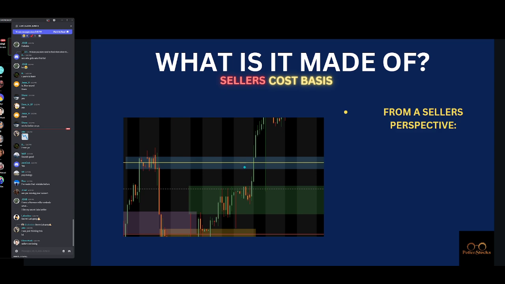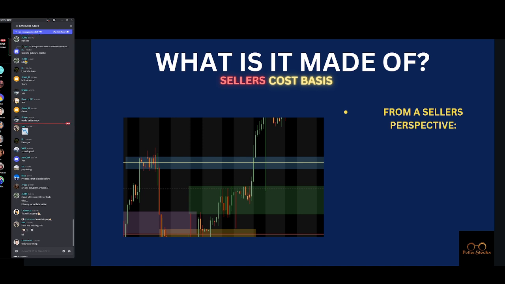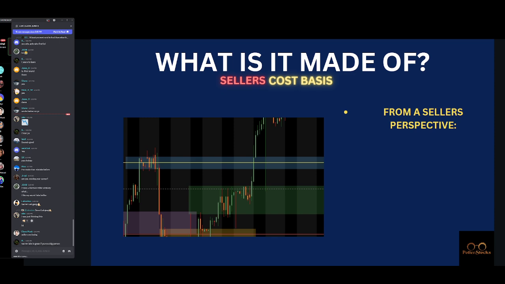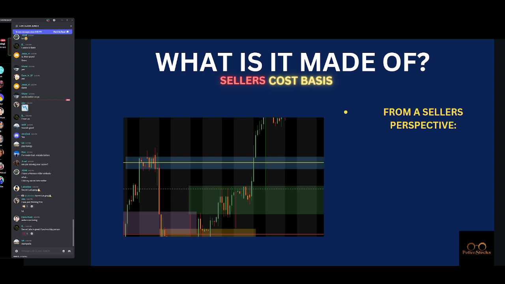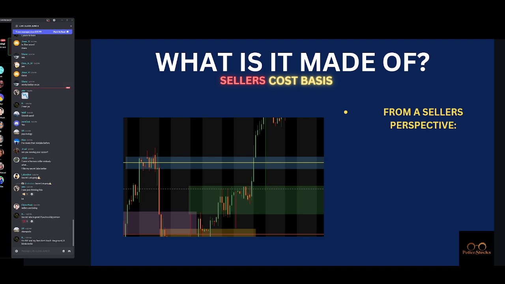This causes a snowball effect, where one large order, one big guy decides to get out, and all of a sudden you have a stampede of sellers trying to get out, and this creates rapid price movement to the upside. But what also happens, because we see big green candles, we buy. This also continues that stampede. So from a seller's perspective, it's not just a box. It's not just like this. There's something really happening here.